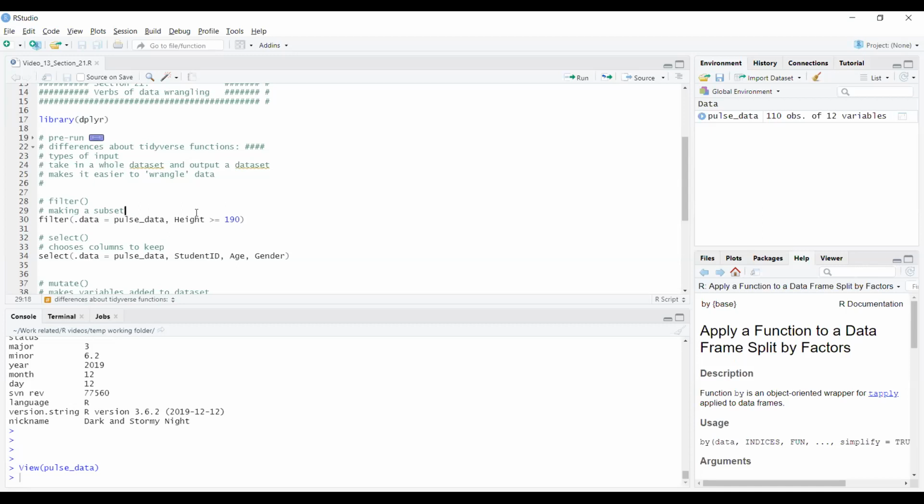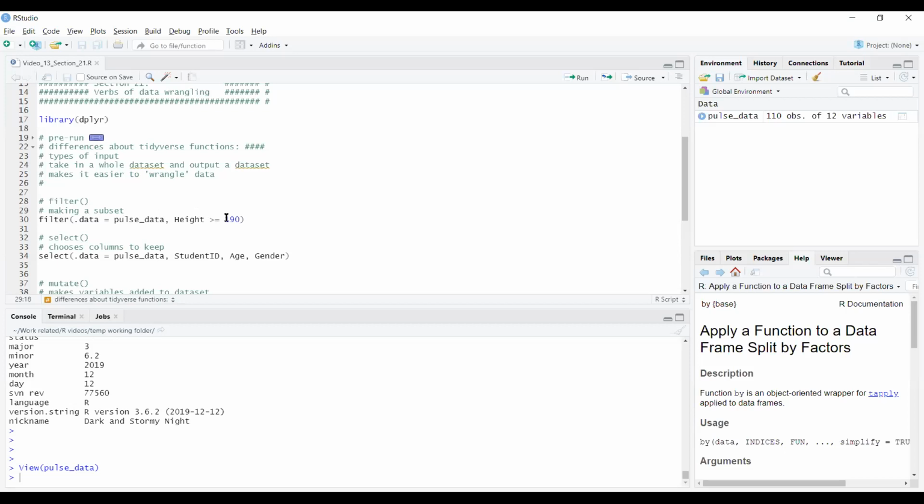Tidy generally refers to each row being a separate observation, and generally more likely to be long data, where multiple observations from the same subject will be across multiple rows. As we all know, data sets don't always come that way. It can be all sorts of weird things. So all these functions and concepts that we've already looked at before, Tidyverse has got a way of really fitting them all together.